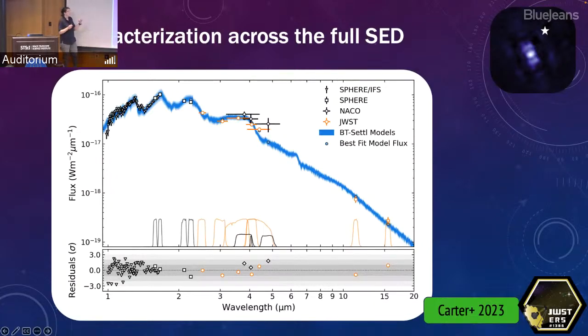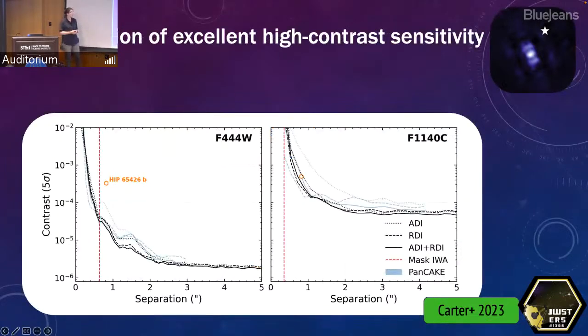And they're really helpful in terms of constraining the bolometric luminosity of this planet really precisely, because you really get to model the full SED much better than we ever have before. But the thing that I was most excited about with this result from the ERS program was actually to see the performance of JWST, to see that JWST is working extremely well for direct imaging.